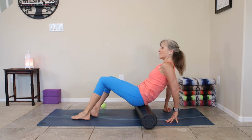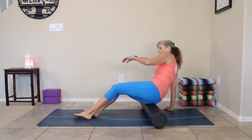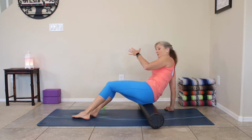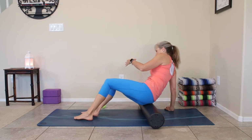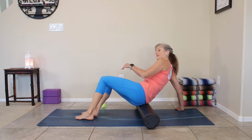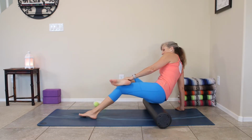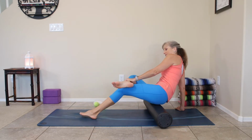So transition to the right, come up on the right hand, and roll that right glute. Forward and back. So most of your weight is all leaning to the right. Both feet are on the floor. Knees are tilted to the right. Checking in for speed bumps, roadblocks on that right side. And then bring the right ankle up onto the left thigh and roll again. Keep on rolling that right glute.